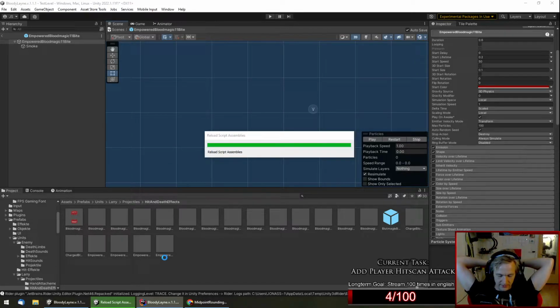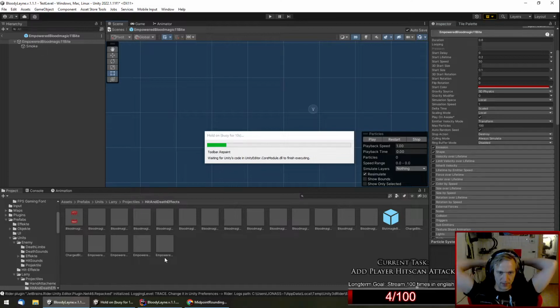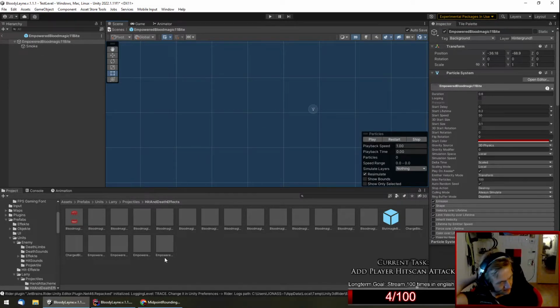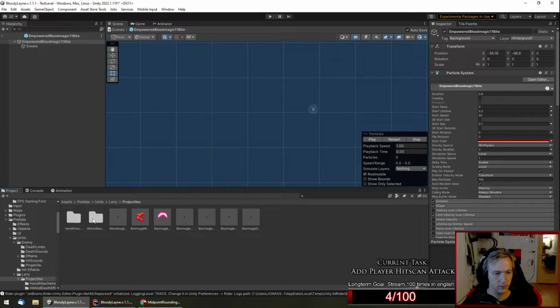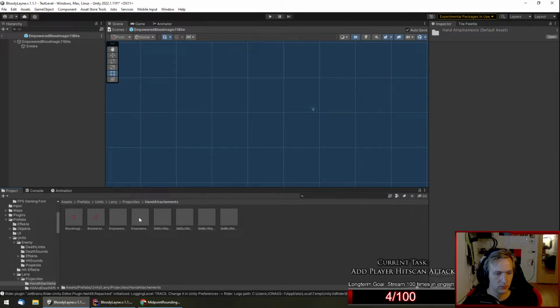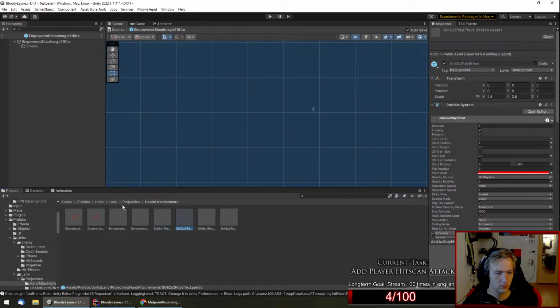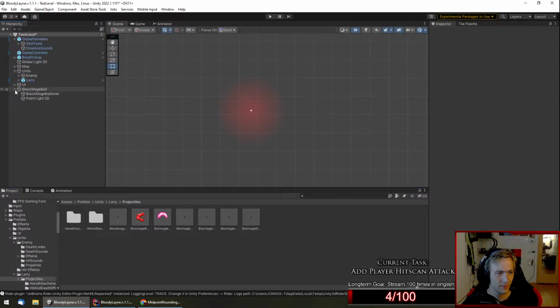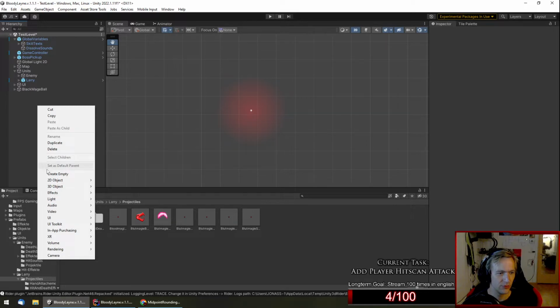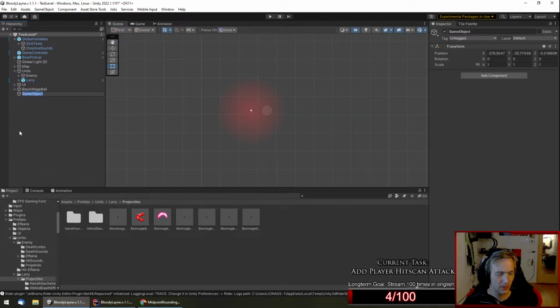Hit, miss, and wave particles. We need these. Okay. I'm actually going to make new prefabs, game object.